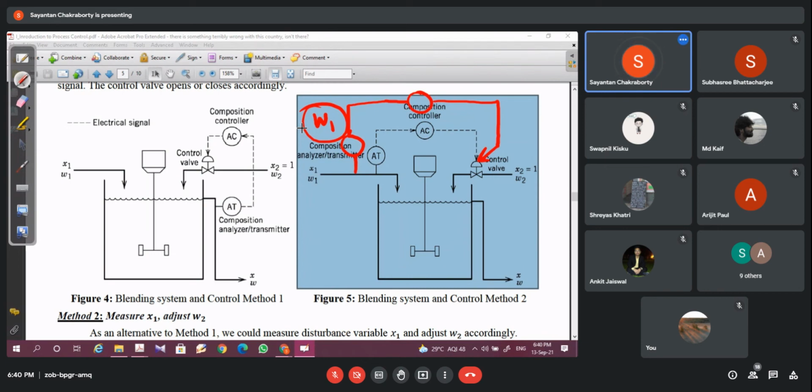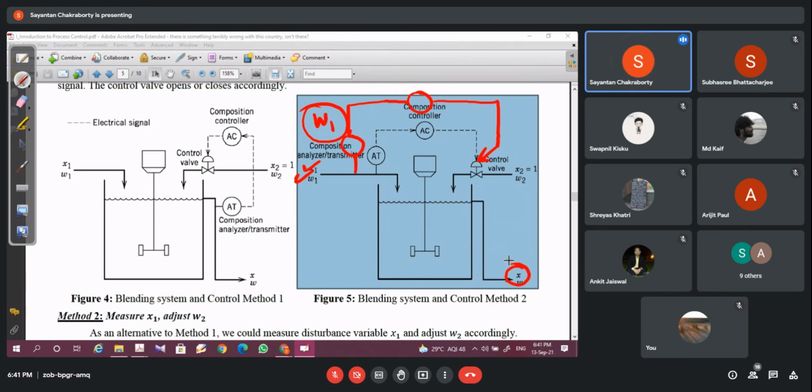You may be satisfied at this point, but I'm not. Why? Suppose W1 and X1 are at perfect value, but due to some other anomaly, some stirrer has stopped working, it's not actuating at the perfect range or the rotation speed that you require from it. So what will happen? Momentarily, this X may vary, and there is no provision of having a check on this X because this is the control variable, the variable we want to maintain at a desired value. So if you do not make any provision for measuring that, how can you expect that it will remain in the same value?